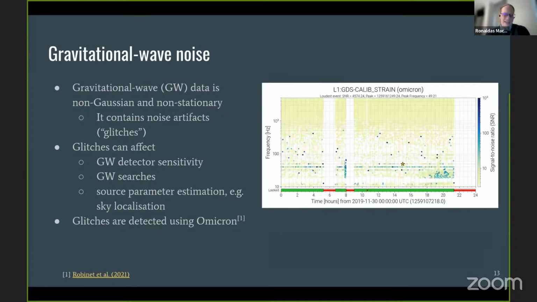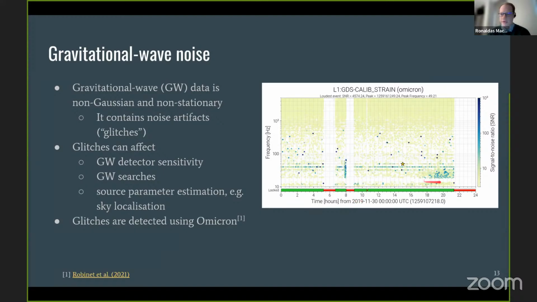So how do we detect glitches? It is quite easy, because a glitch is essentially something that is non-Gaussian. This is what is used in the Omicron tool, and we have been using that for years. Here on the right-hand side, you can see a plot for one day. All these small dots are glitches at different frequencies. You can see, for example, that there are a lot of glitches happening at 40 Hertz for that particular day. Then something was happening at this particular hour, about 8 hours UTC time, for this particular date. This is from the third observing run.